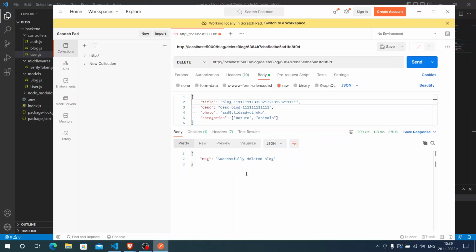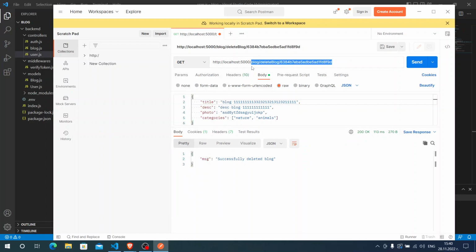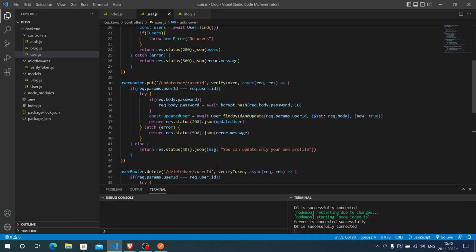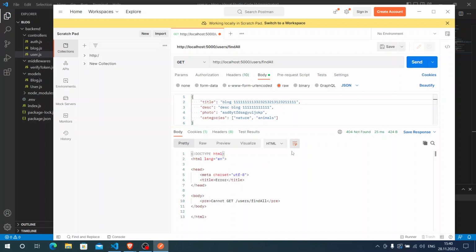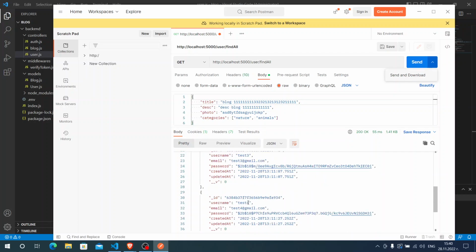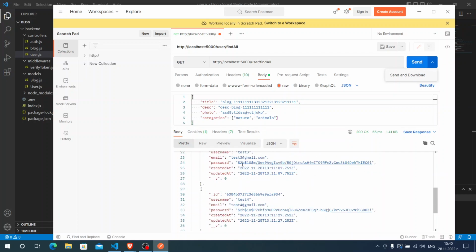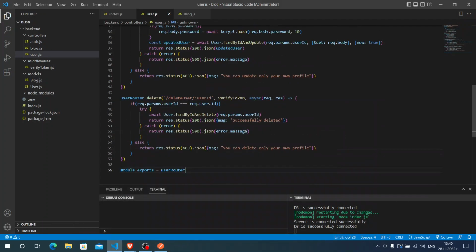Okay, so we are logged in as user test 2, I think. So first we are going to try the functions that are not protected by the verify token middleware. So it was find all, I think. So it should return 5 objects. Cannot get user, I think it was user then. So send. Okay, so you see here we get them all. So 1, 2, 3, 4, 5. We get 5 objects for the 5 different users.